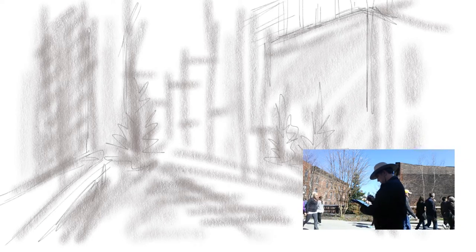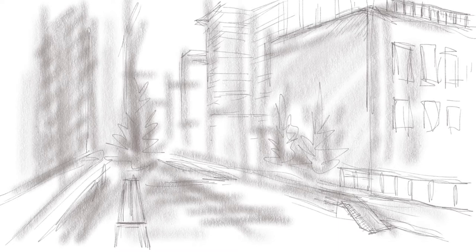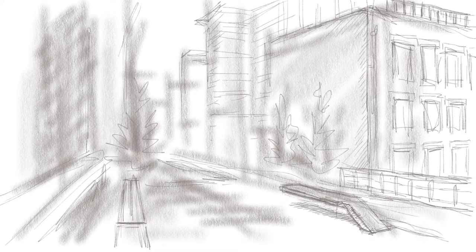I'm not paying too much attention to all the people passing by, and I'll focus on them later. Once I get the general shapes of my composition blocked out, I start drawing loose lines to help create several of the architectural elements that stand out in this scene. I'm also going to loosely infer some of the trees and plantings that adorn the Chelsea Art District's Highline Park.